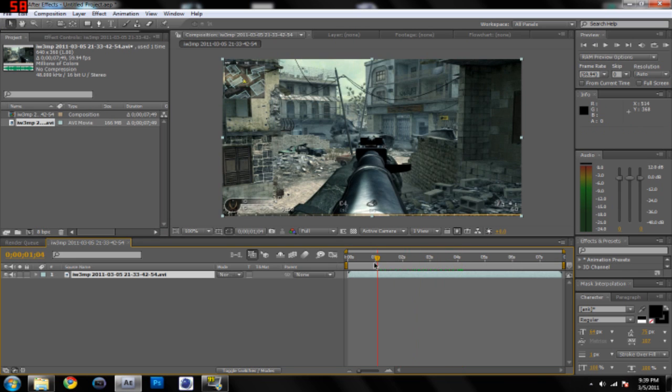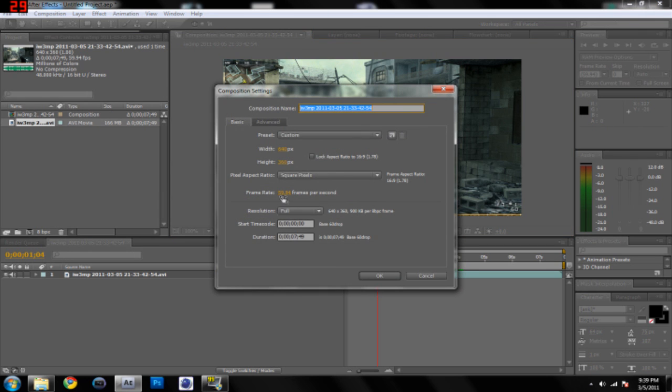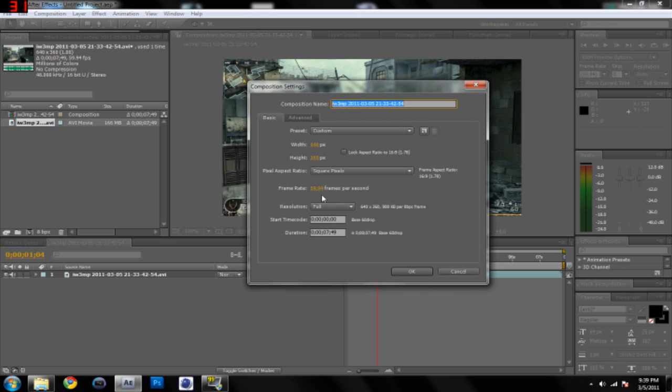So here's my clip. Right here it's going to say frame rate. I have mine set to 59.94 or 60 frames a second. If you go to composition settings and it says 60 frames a second or 30 frames a second, basically, if you're using a Dazzle, it'll be 30 frames a second. If you're using an HD PVR, it should say 60 frames a second. If you're using an HD PVR and yours says 30 frames a second, that's because you rendered it wrong in Vegas or whatever program you were using. So definitely render it in 60 frames a second because then it'll look best.